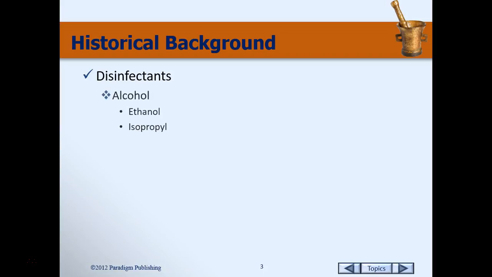So, disinfectants, today we use alcohol. Originally, for the alcohol, they would use ethanol, and now we primarily use at least a 70% isopropyl alcohol, or what we commonly call IPA. And we use this to clean our work surface areas, or a better term is to disinfect our work surface areas. We also use it to wipe down any of the products that we'll be bringing into that clean room.